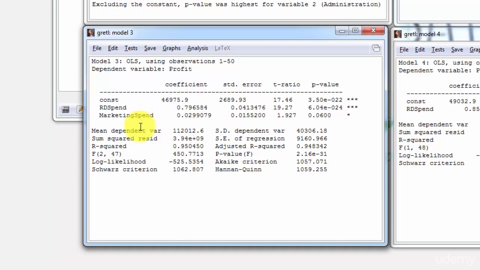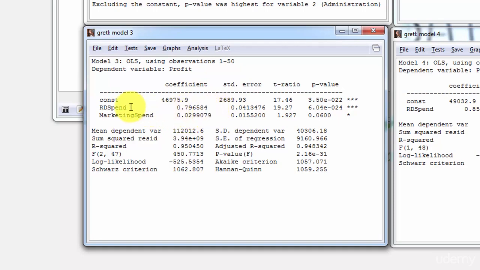And this leads us to the actual interpretation of these variables or these coefficients. What does it mean? So 0.79 means that for every unit, if you keep all other variables constant, so you only have one other variable, so if you keep everything else constant, but you are able to adjust R&D spend in this model, or for a hypothetical company, for every dollar or for every unit of R&D spend that you increase, according to this model, your profit will increase by 79 cents. That's exactly what this coefficient is saying.